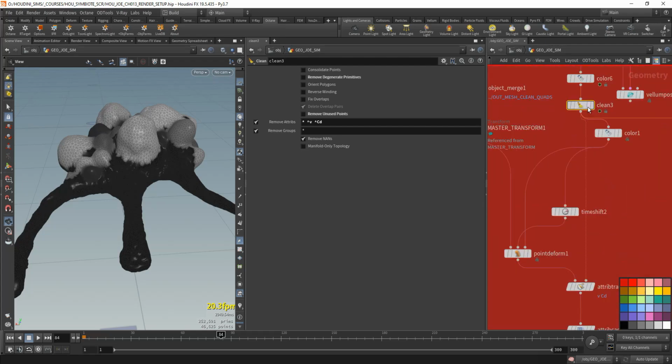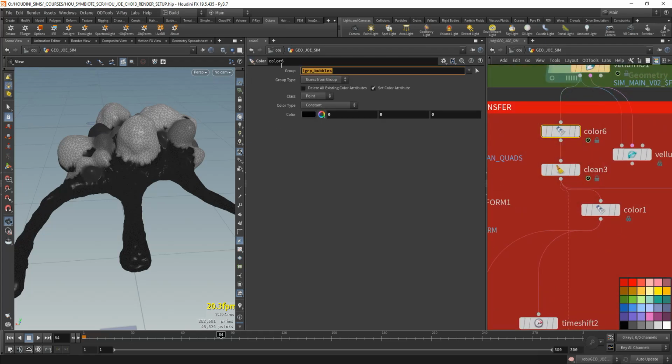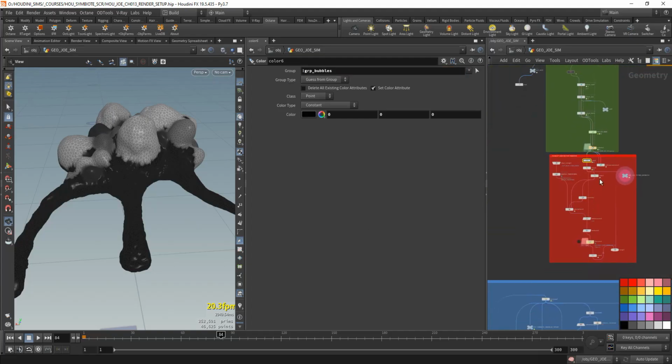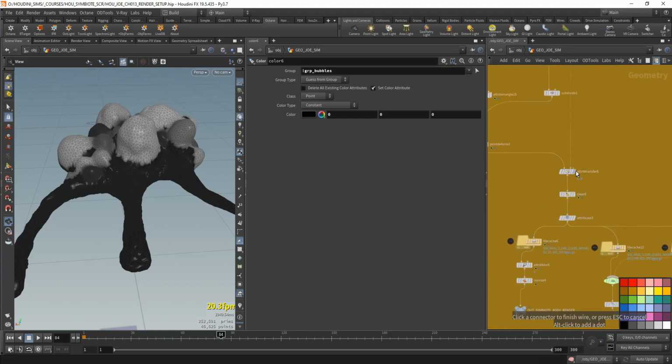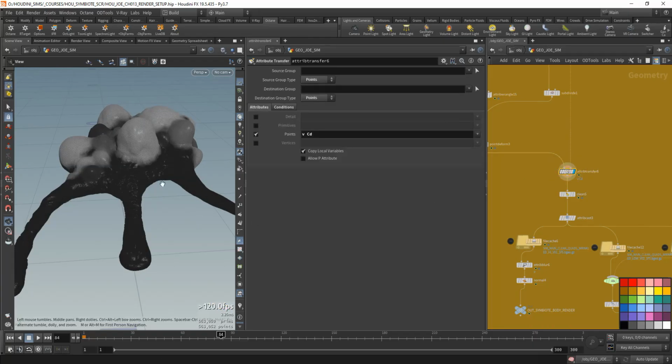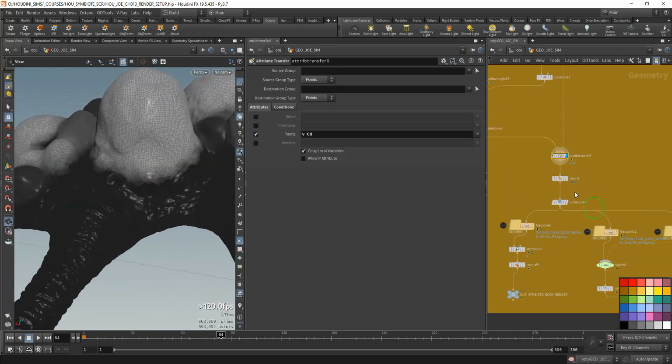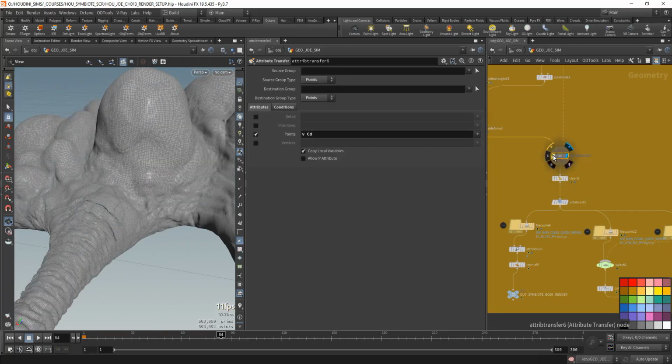So what I did is just apply to all groups except the bubbles, apply the color black. So this exclamation mark before the group means that it will apply the operations in this operator only on the groups that are not this. So all the groups except this. So yeah, this fixes the issue. I'll have to rebake the whole mesh, I think. Yeah, so it transfers only to the bubbles, but I wish I could.